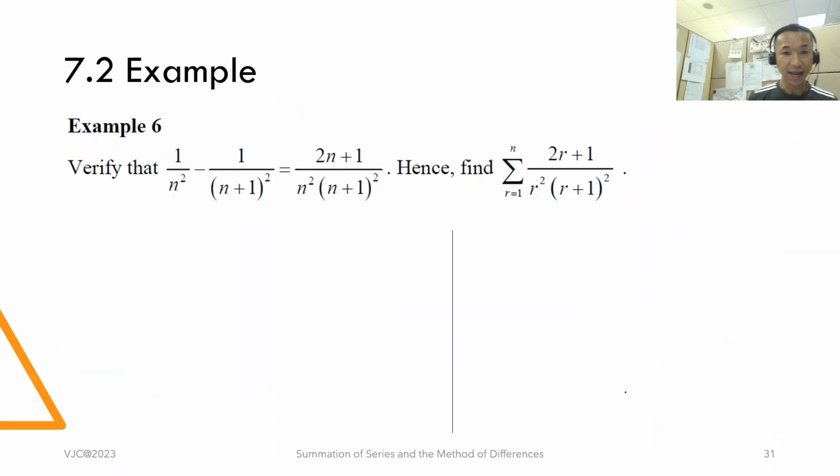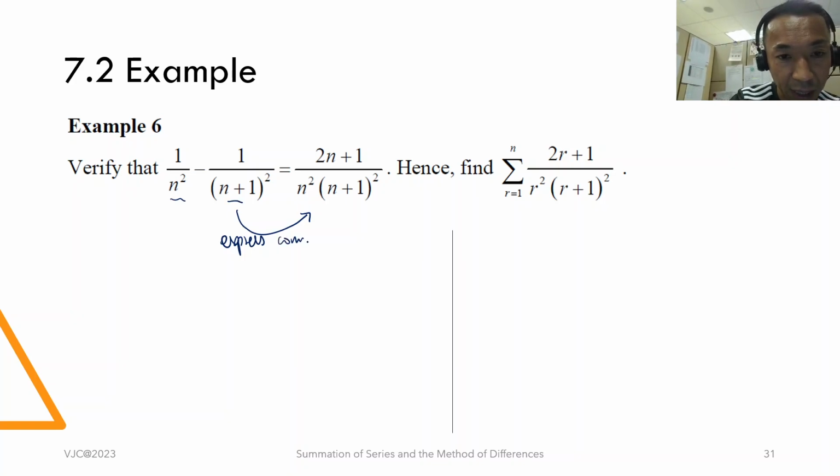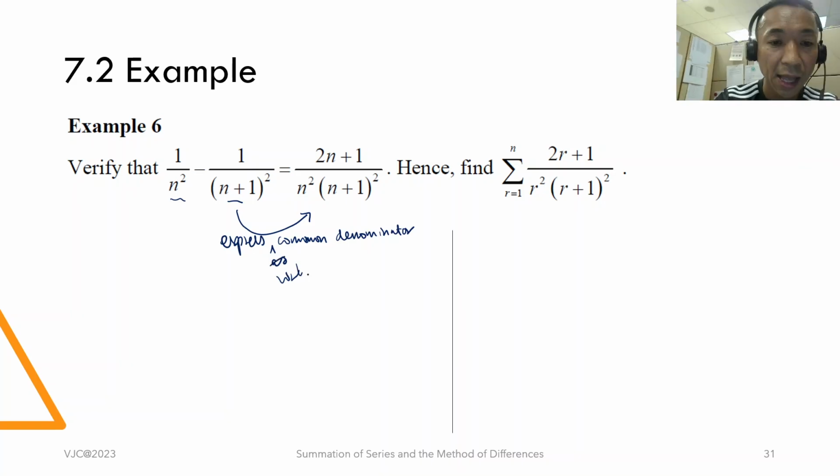Let's take a look at example 7. There are 2 parts to it. First, they want us to verify this equals to this. I shall not go through very much in detail, but because this one is simple, you just express the 2 as a common denominator. I don't think this is difficult. I will assume that all of us can do this algebra. You just verify. Now, what is this method all about?